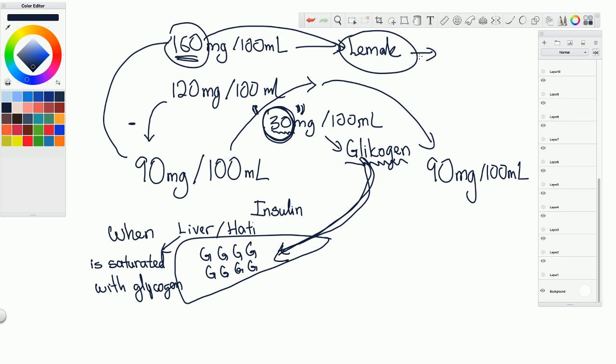So first point is insulin fungsi dia boleh menukarkan gula yang berlebihan ke bentuk glycogen. Yang pertama. Yang kedua, dia pun boleh menukarkan gula yang berlebihan ke dalam bentuk lemak. Yang kedua. Yang nombor 3, sebenarnya insulin can increase our metabolism. So normally after meal, you feel that, oh, your body is like more energy, is more energetic, filled with energy. Why? Because insulin can increase our metabolism.